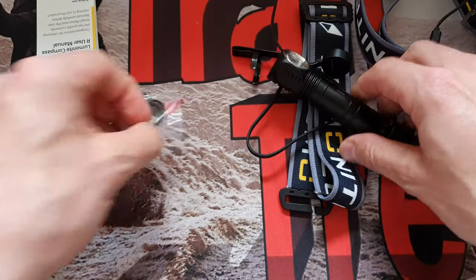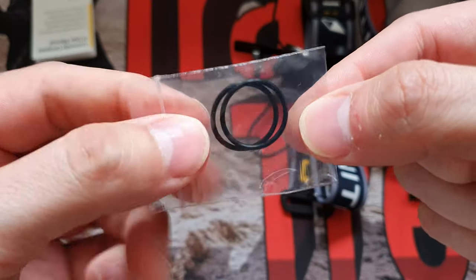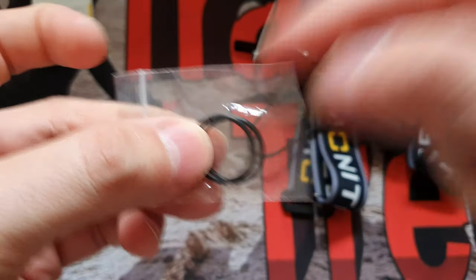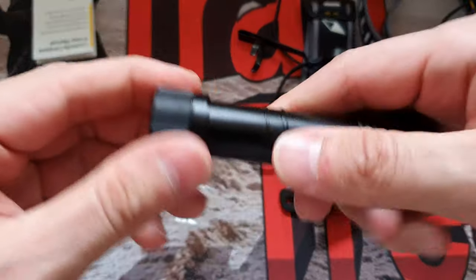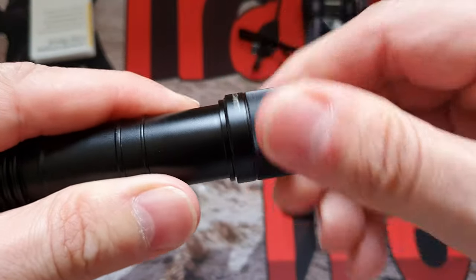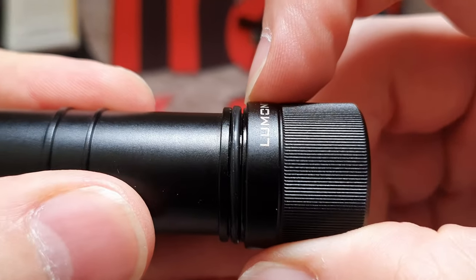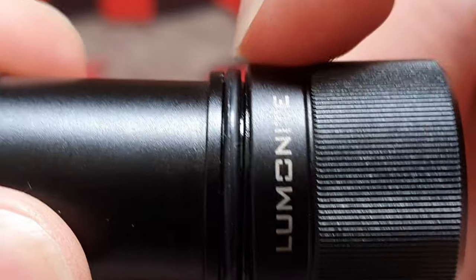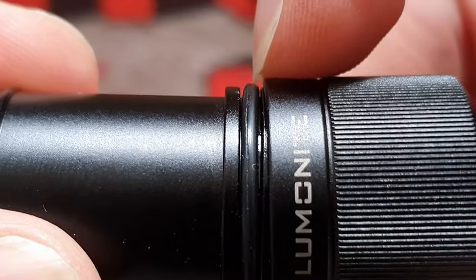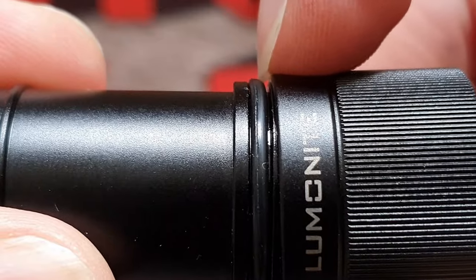So boring stuff first. So you get spare O-rings, you get two. That's about commensurate with most of the lights now, you get two. Now the reason for that is it's to increase waterproofing, or in fact guarantee it to an expected level, and the O-ring will go between the threaded sections. So if we zoom in there, you can see there, I'm going to move that with my finger. You see, I'm moving the O-ring there. So that goes between the threaded sections and it ensures waterproofing.